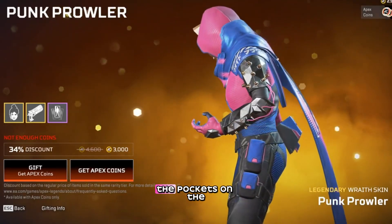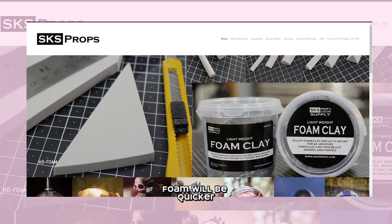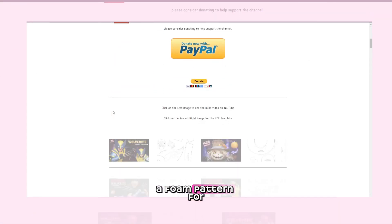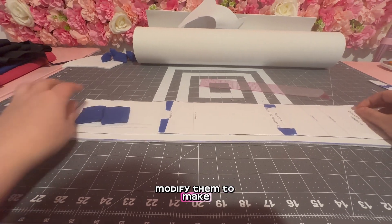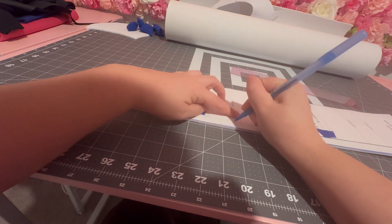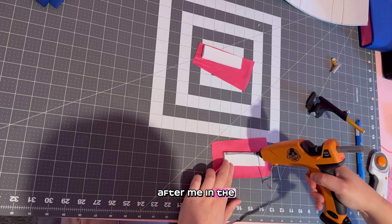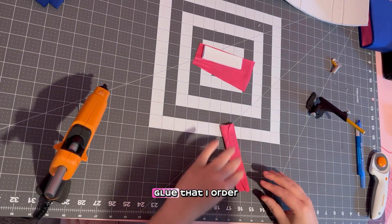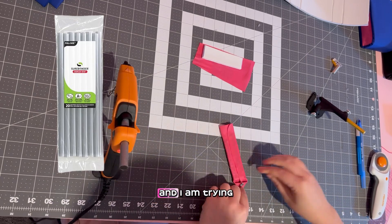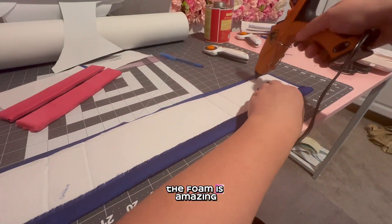First things first, I want to make the pockets on the side of Wraith's legs out of foam rather than sewing it because I think foam will be quicker. SKS Props has a foam pattern for these tactical pouches and pockets that are very similar — not quite the same as Wraith's, but similar — and I think I can modify them to look like hers. Also, before you come after me in the comments for using hot glue, this is cosplay hot glue I ordered off Amazon. A lot of people recommended it and I'm trying it for the first time, and it's working amazingly — the bond with the foam is great.